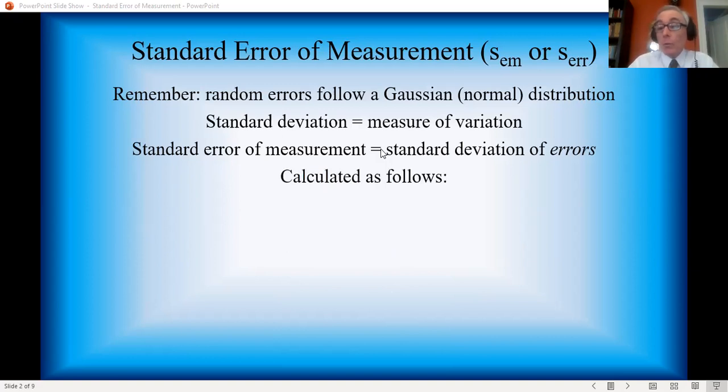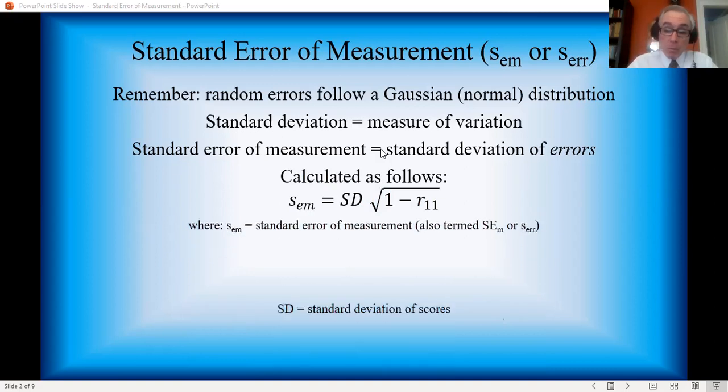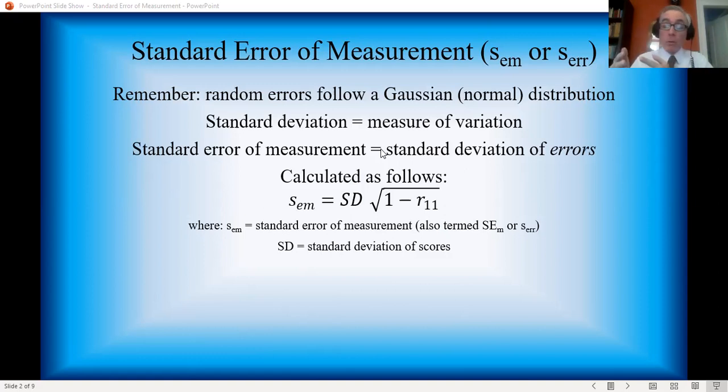Now, there's a pretty simple equation for deriving this. You start with the standard deviation of test scores. So you need to know what is the standard deviation of scores on my test. If this is some test you just made up, all you do is put the numbers in an array and calculate the standard deviation. In my assessment class, I would simply give you that figure, of course. But if you're doing it on your own, you can either calculate it by hand or with a spreadsheet or using a statistics program. So you need the standard deviation of test scores.